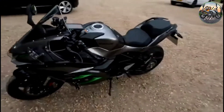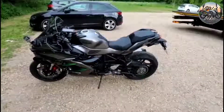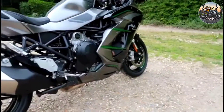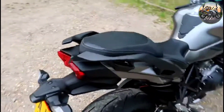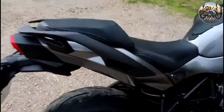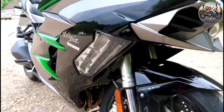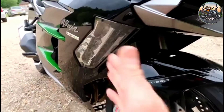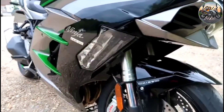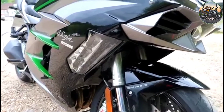Supercharger. It's also got a centre stand for practicality, which is probably one of the reasons it's a bit heavier than a normal H2 as well. Single-sided swinging arm, and the exact same wheels that the H2 has. The back light and the whole back of the bike is different to the H2 because obviously you can take a pillion on this — there's no pillion on the real H2. So you've got all of your pannier fixings. It's also got lean-angle cornering lights, so as the bike turns corners — like the GT Supercharger — these lights come on to shine the road where the bike's tipped up. I'll try to take it out in the dark and show you that working.